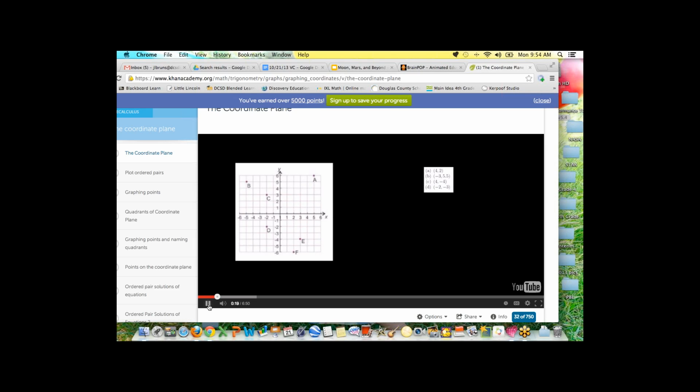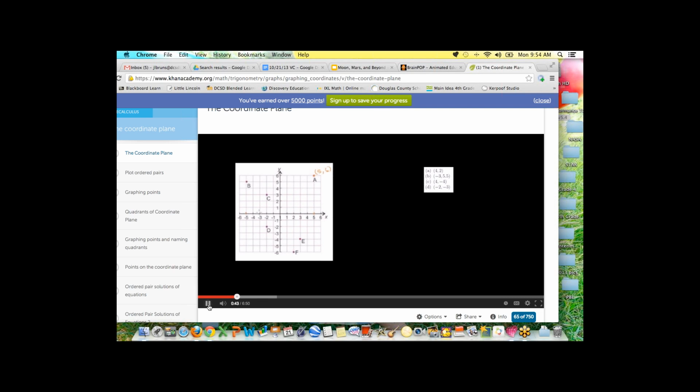Figure out what are the coordinates of these points. So you have this point right here, A. Its x-coordinate, you can see it right there. You just drop down. Where does it intersect the x-axis? X is equal to 5. So it's the point 5, comma, and y is going to be equal to 6. 5, comma, 6.